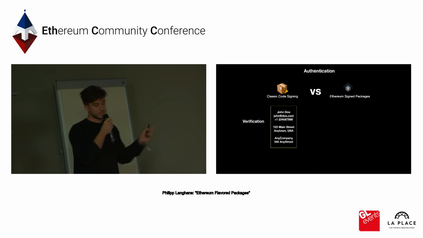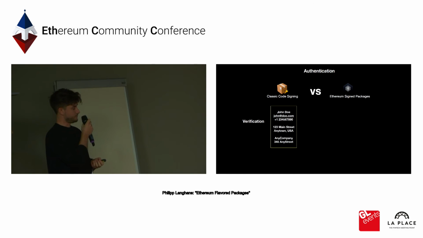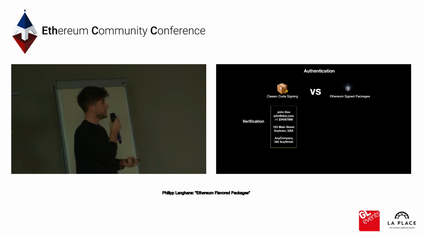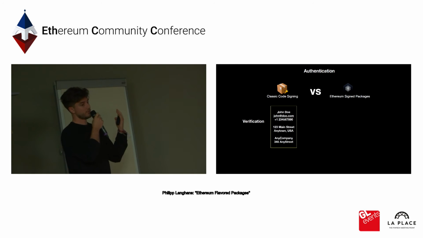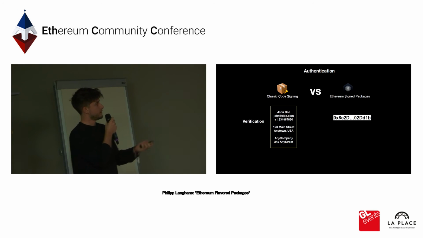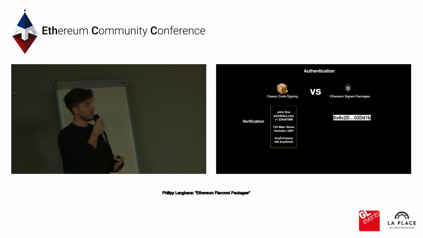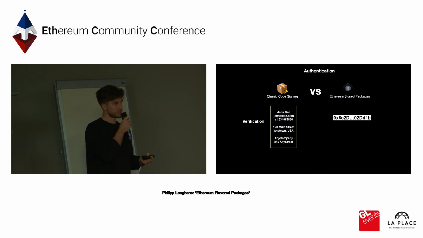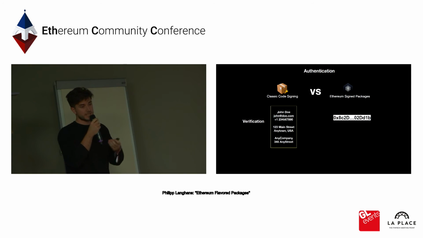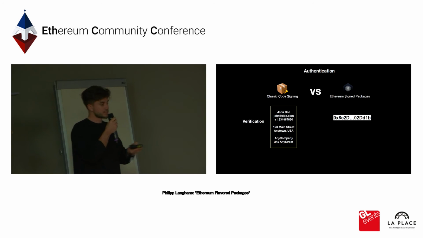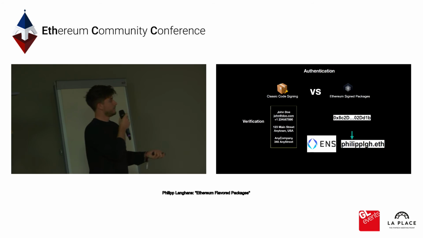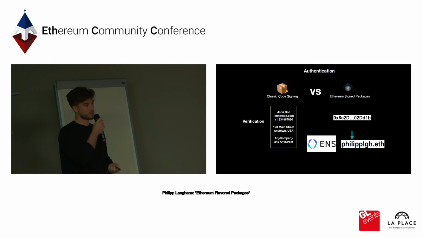Okay, and this is interesting. Now we come to the authentication step, where you actually verify, okay, what is the identity behind this key? And in traditional code signing, you will receive all the personal information from the developer. And for Ethereum signed packages, you will receive an address. And that's pretty cool because now you can define how much information you're sharing. So you can use one of these identity contracts or identity systems and just enter relevant information like, this is my GitHub handle. Or you can use ENS, and then it resolves to such a name.